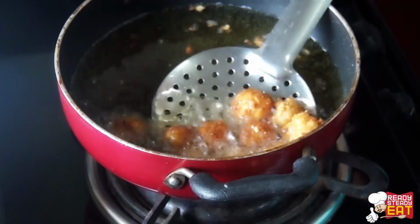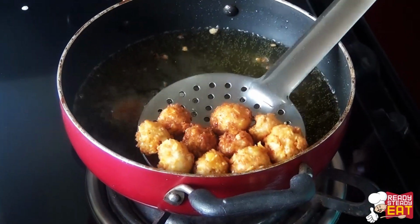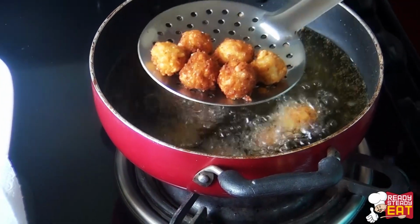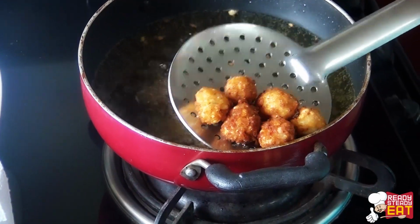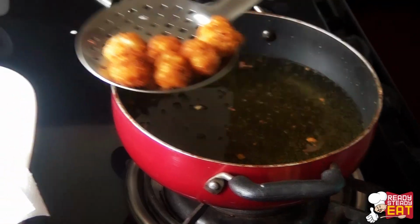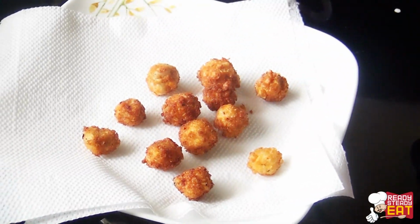Now let it cook for around 2 minutes. Now as you can see, it's got a nice crunchy coating outside with brown color on it. Now that's the perfect color and texture we are looking for, and they are also cooked through. Remove them on a kitchen towel and repeat the process for the rest of the chicken popcorn.